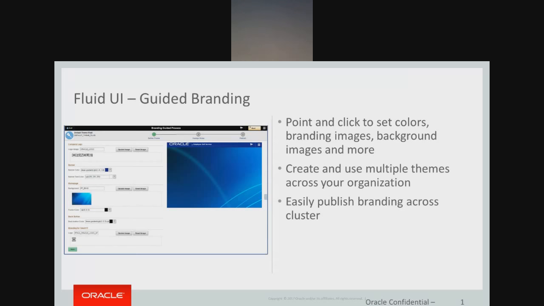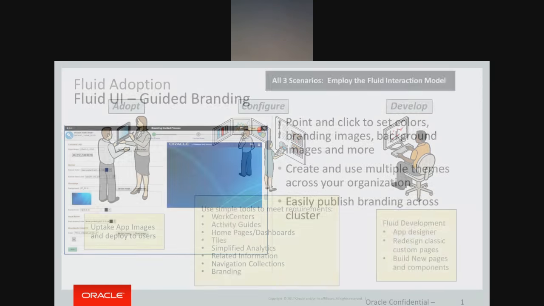So branding is something that used to be a lot more complicated than it is today. There's now a wizard-based process where you can upload an image that would set the image to what you see in the upper left-hand corner. So there's your image right there. And then using different controls, you can set the color schemes and all directly from the guided branding tool. So this is a train stop where you can go through all the way to publishing the branding options and be able to enhance the way the user sees the page.